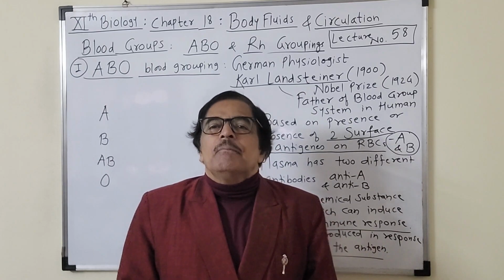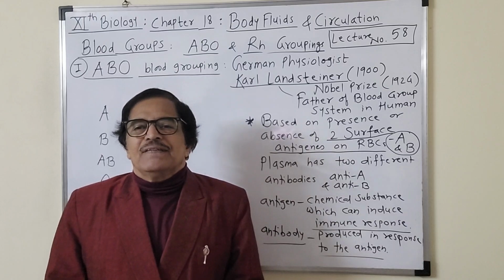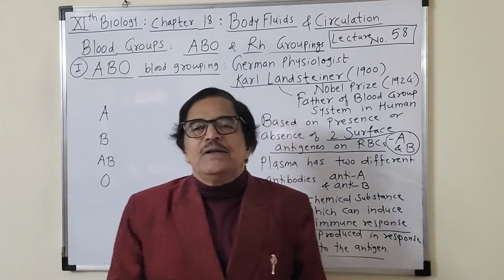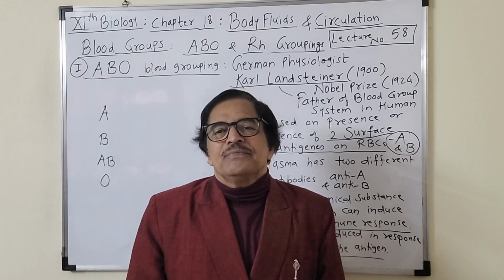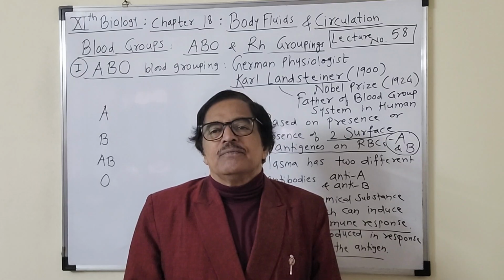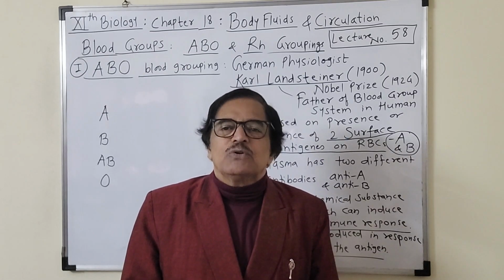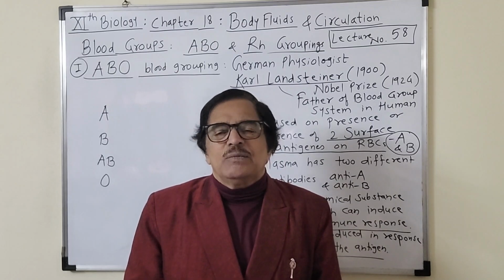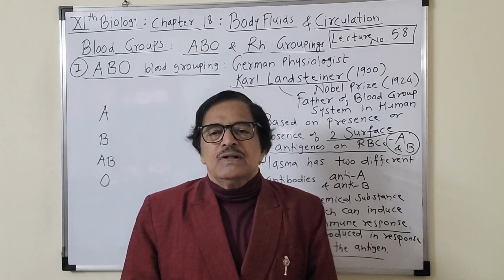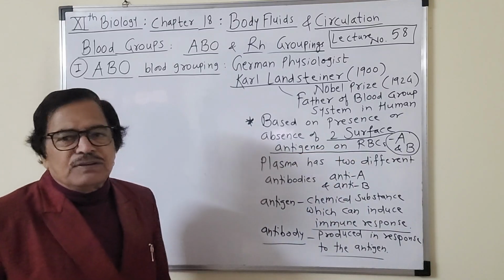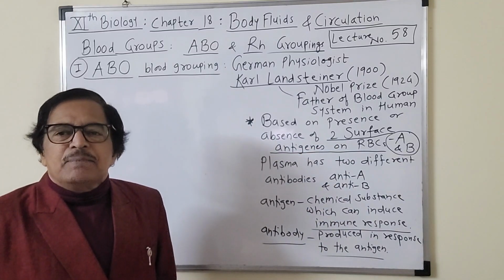ओके, बट सपोज that antigen is not getting destroyed by the antibody produced by our body, then we may suffer. तो फिर हमें कुछ उसका हार्म हो सकता है, डिसीज हो सकता है. So all that you have to learn in the immunity system also. So here antigens are present on RBCs, A, B or nothing.